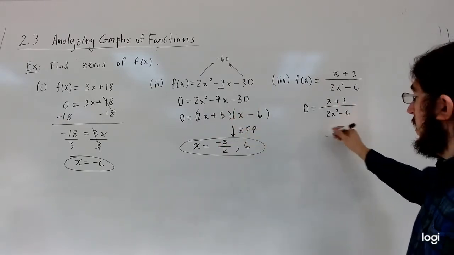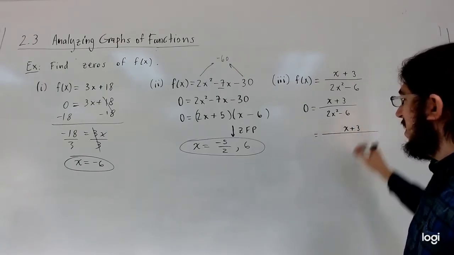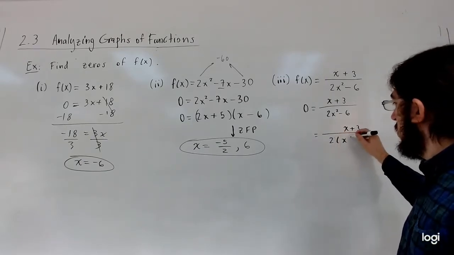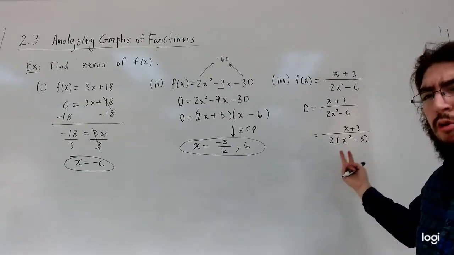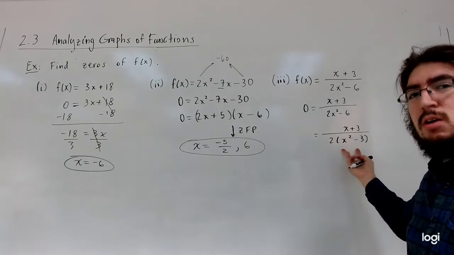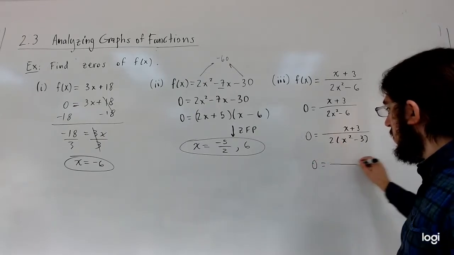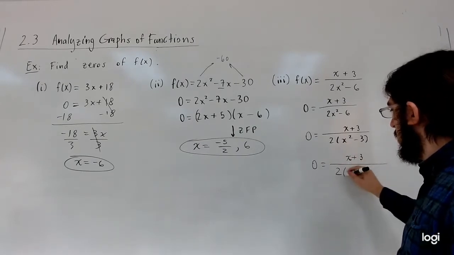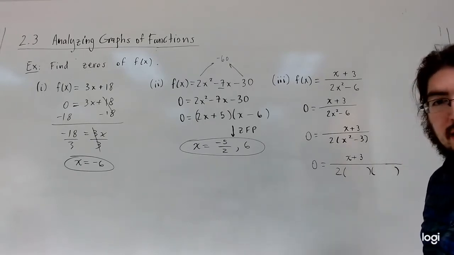Let's see. So if we factor the top, it can't be factored. The top is just x plus 3. The bottom, you can actually pull out a 2. You get x squared minus 3. You can actually factor this over irrational numbers. You can take it as a difference of squares. I know it sounds funny, but just kind of hear me out for a second. So this much is clear, I think, right off the bat.